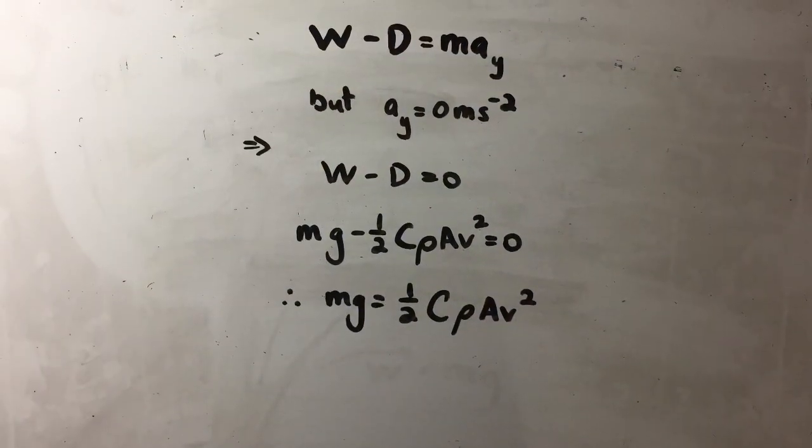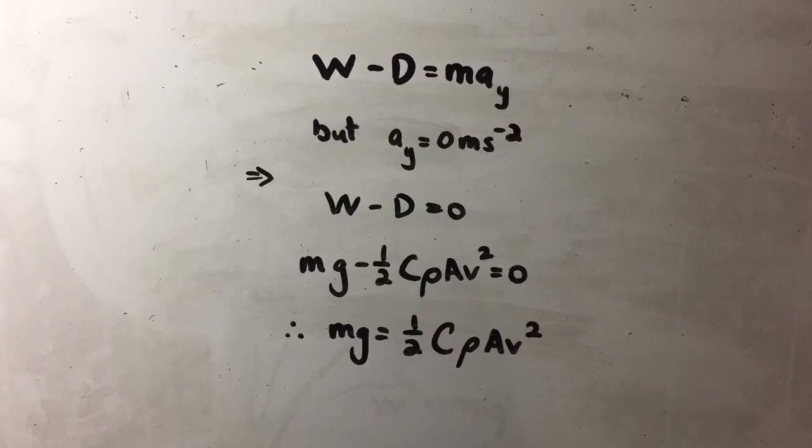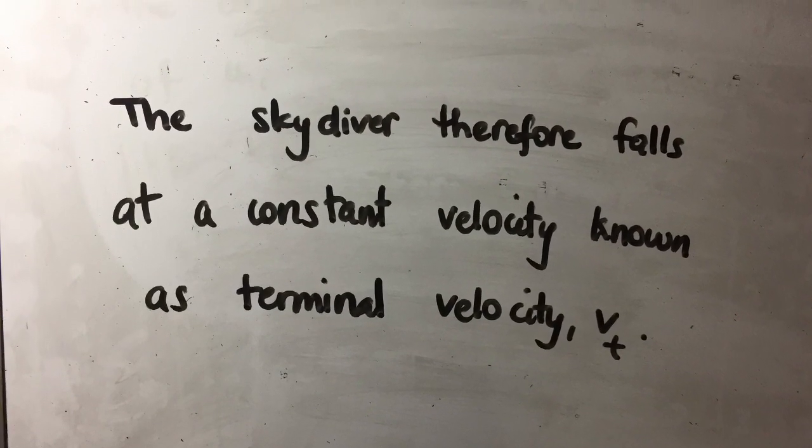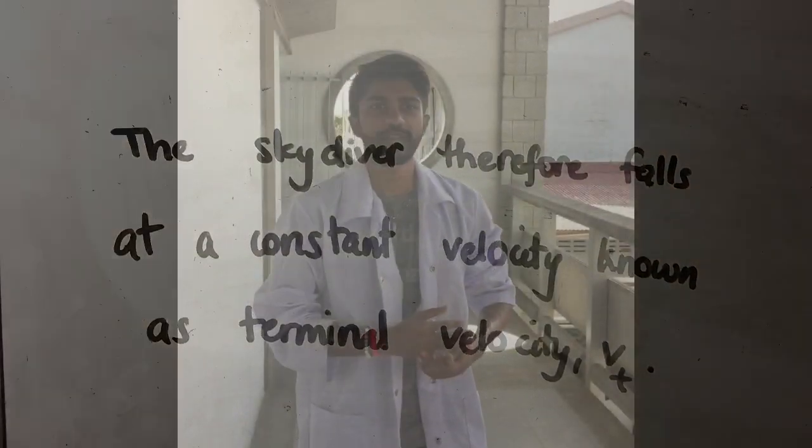When the magnitude of the upward drag caused by air resistance equals that of the downward gravitational force, the net force on the object becomes zero and the skydiver falls at a constant velocity. Therefore, acceleration is equal to zero, in accordance with Newton's first law of motion. This velocity, known as terminal velocity, is the velocity at which a skydiver returns safely to the Earth without suffering the effects of ever increasing velocity.